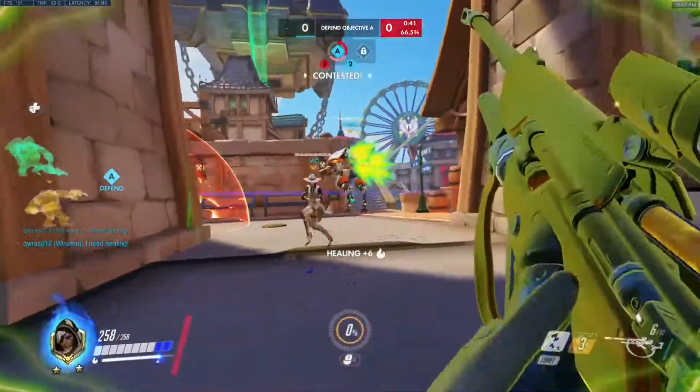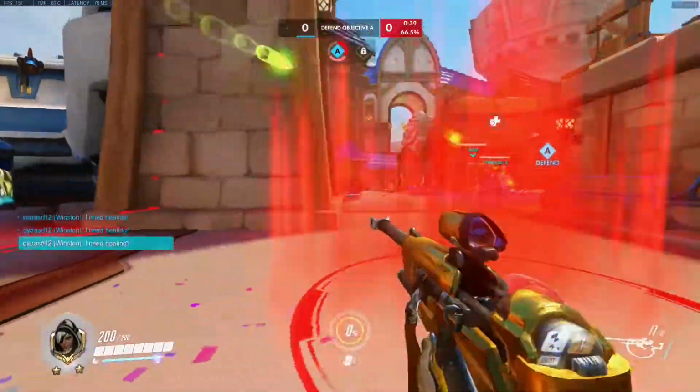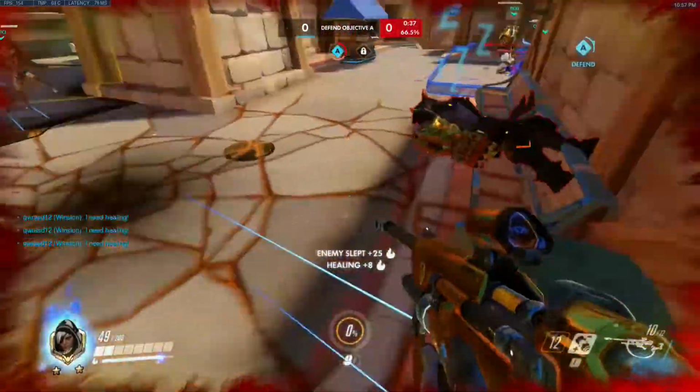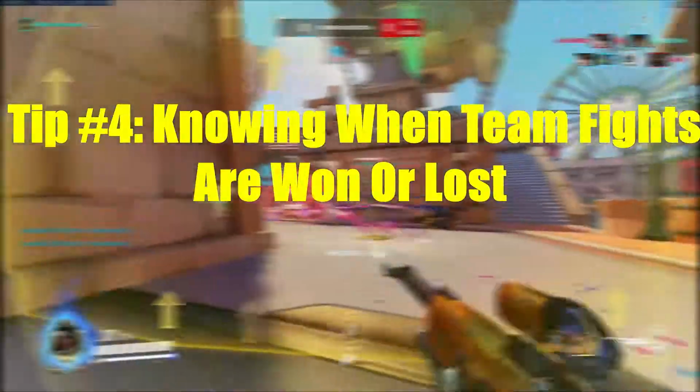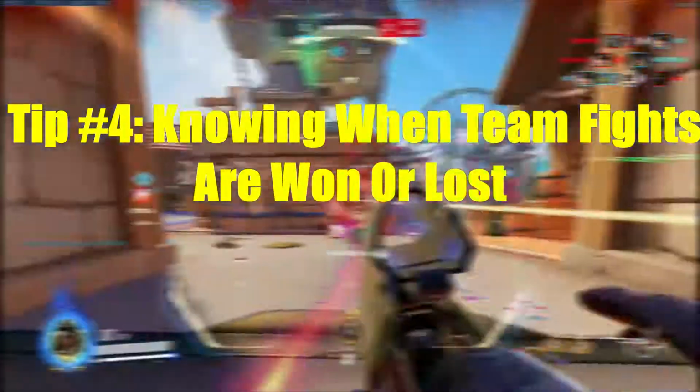It's important to keep in mind that the more ultimates that you can get in a game, the more you are likely to win team fights if you're getting value out of using them. And this brings me to the next topic, and that is knowing when a team fight is won and when it is lost.